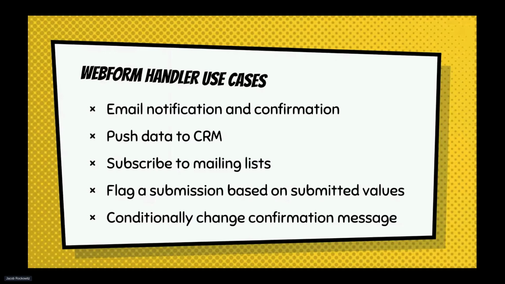One's called the settings handler and one's called the action handler. There's an action on a submission where you can basically say flag the submission if someone says this is important. And then the settings handler allows you to change things on the form as it's being submitted. The best example is someone fills out a form and you want to conditionally change the confirmation message. For example, if they say something's important, you might say in the confirmation message, hey, we will get back to you within 24 hours instead of 48 hours.